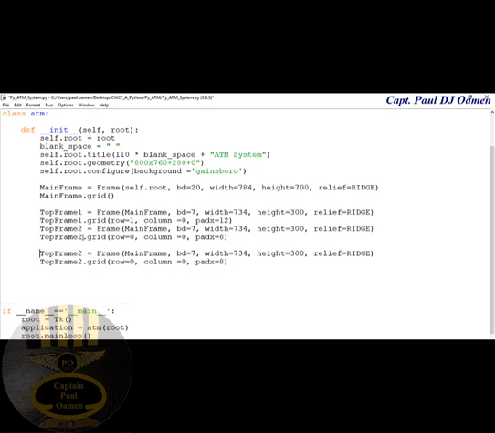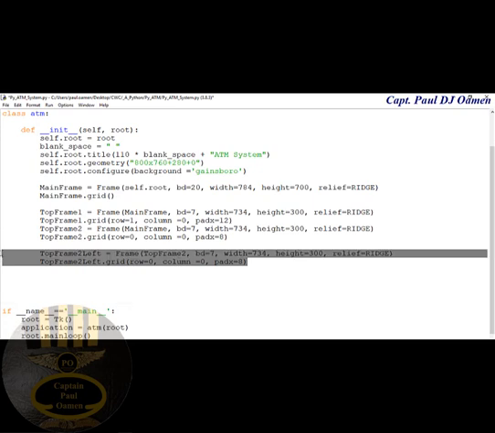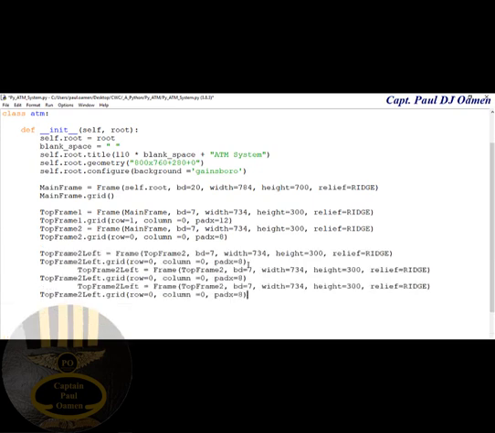Yeah, so I'm going to copy these and just place this right here. So this is going to be top frame 2 left, and there's going to be middle and right as well. So let's copy this, copy, paste and paste.